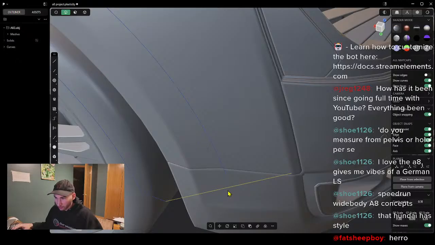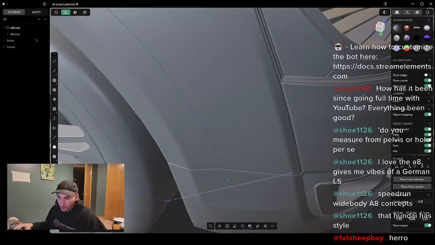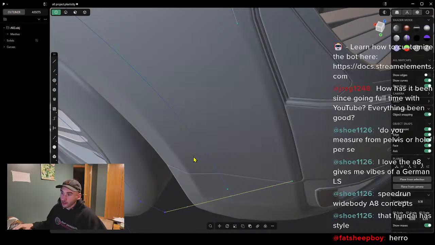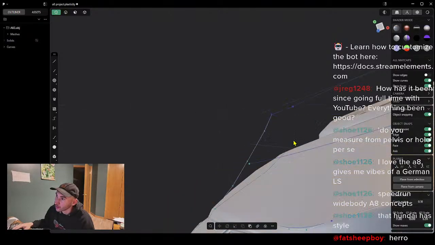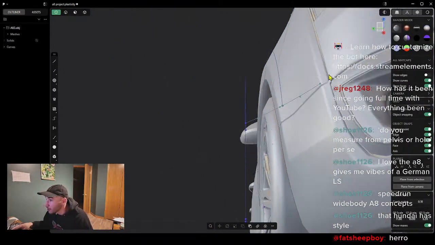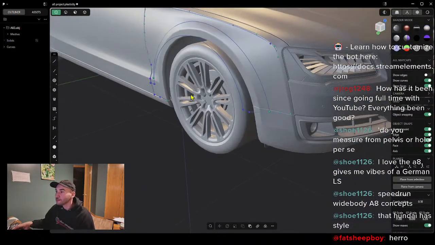And then what I might be able to do is rebuild this line. So I'll use the rebuild function, and that'll give me some points. We only need, I guess, probably 5 points. That'll put some control points on the line that allow us to kind of bend it. We want to have a little bit of a curve there. So we'll view it from the top, and we're just going to bend them in, just give us a little bit of curve here. Now, I don't know if that's going to be kinked or if that's going to be a nice straight line. We'll find out. But that's what we'll do there.